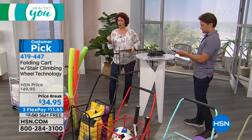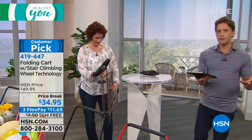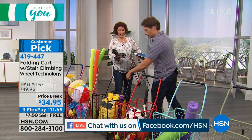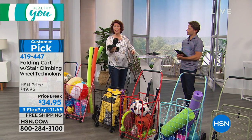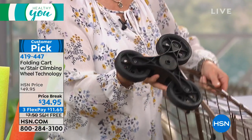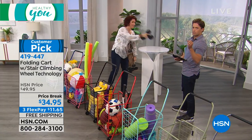This will hold up to 50 pounds. When you get it, it weighs less than 10 pounds and it's very easy to put together. A viewer asked: will it fit a 20-pound bag of dog food? Yes, it will — in fact, I've put a 50-pound bag of dog food in it since it holds up to 50 pounds. You can leave the dog food in there and just cart it to the bowl. Now, this is the three-wheel construction — it's already assembled. You turn it around, find the hole, it goes right into the rod, push the wire down and it locks in place, and you're done. No missing parts, no tools required.